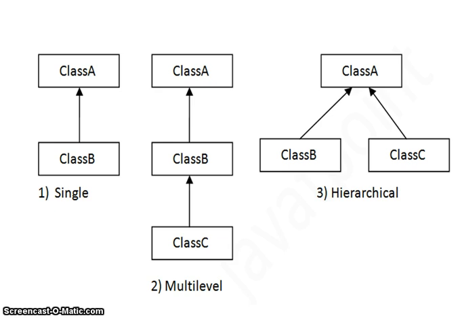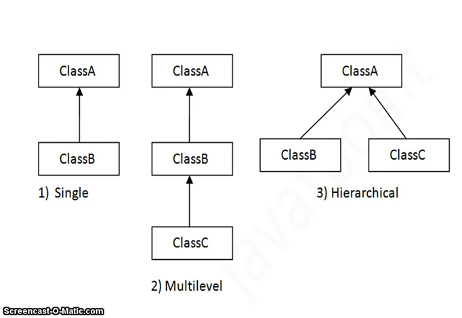See, in single inheritance, class A is the superclass and class B is the subclass. So subclass B extends all the properties of class A. Now the second type is multi-level inheritance. In the example I have taken three classes, class A, class B, and class C. Class C is the child class of class B and class B is the child class of class A. Here class C is the subclass of class B and class B is the subclass of class A. Class A is the parent class.